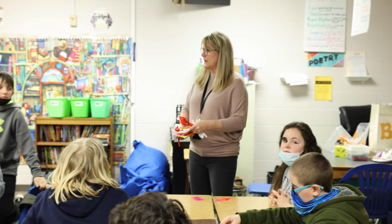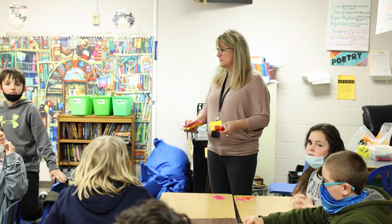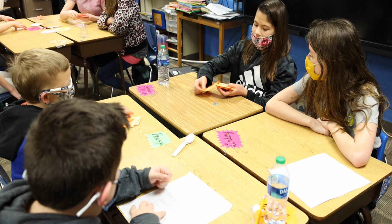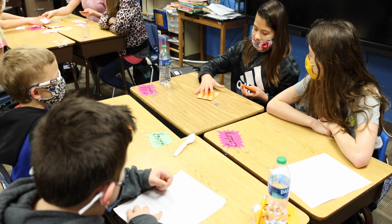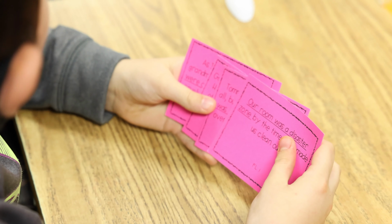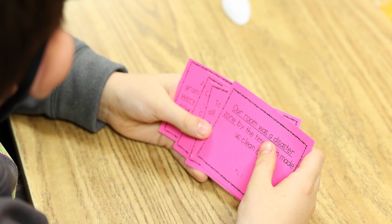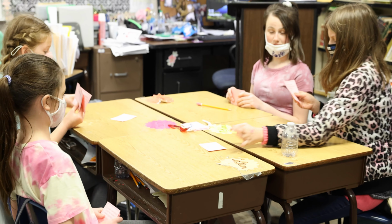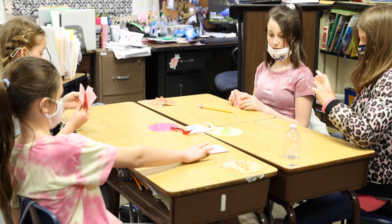Trying to decide on similes, metaphors, personification, or onomatopoeia. So what you're going to get is you're trying to make a set of cards that are all similes, or that are all metaphors or personification or onomatopoeia. Your card, yes. See if you want to keep it.